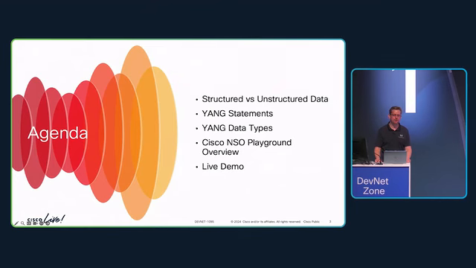In terms of a high-level flow of what we're covering today, we'll start with why does data modeling matter, and then move into some of the nuts and bolts behind Yang, so Yang statements, Yang data types, and then I'll walk through the flow through slides using screenshots and some text saying this is what I'm going to do, with red boxes and squares to show you where the important parts are.